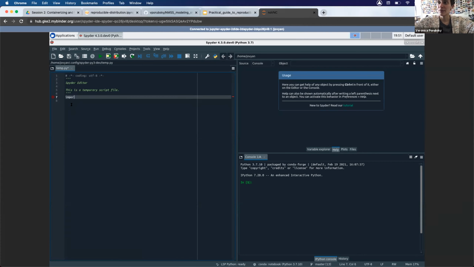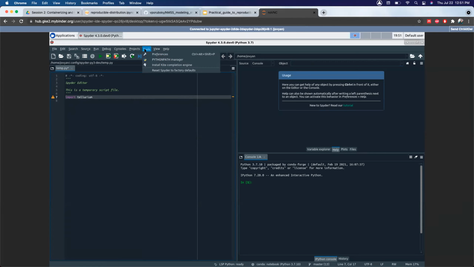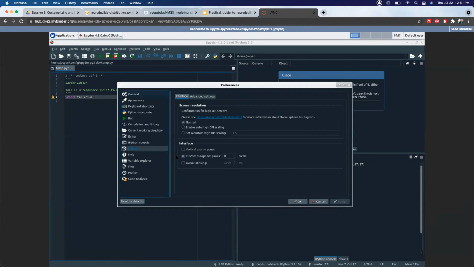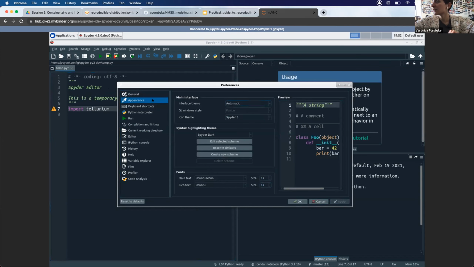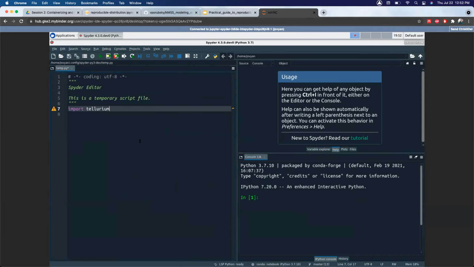So I'm going to start by importing Tellurium. Can you make that any larger? It's pretty small. Yeah, it's under the Tools menu, in Spyder itself? Spyder, yeah, Preferences, and then Editor. Maybe not entirely obvious. Oh, there it is. I don't know if those are the ones. I'll try it, I guess. Okay, cool. Oh, there you go. Yay, thanks. Does that all look fine?